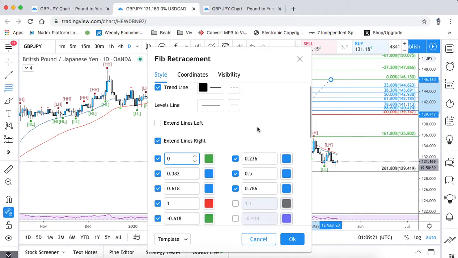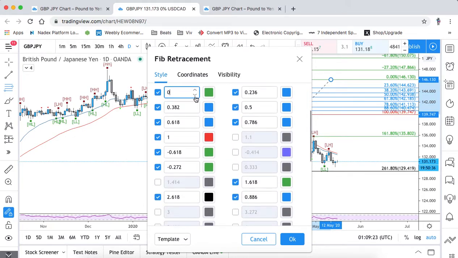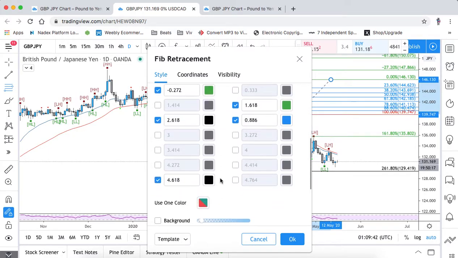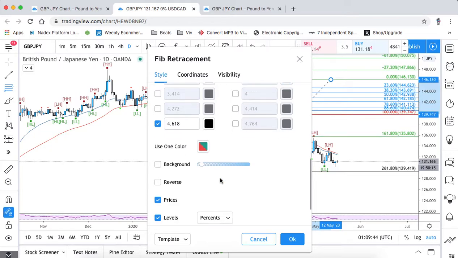Extend lines right. This whole part right here, pause the screen. Change any numbers or whatever. Change the colors, make it look just like this, except for these unchecked boxes. You don't have to worry about the unchecked boxes, only the checked boxes. Make sure the check boxes are on there with the appropriate colors and the appropriate numbers. Alright, pause that.